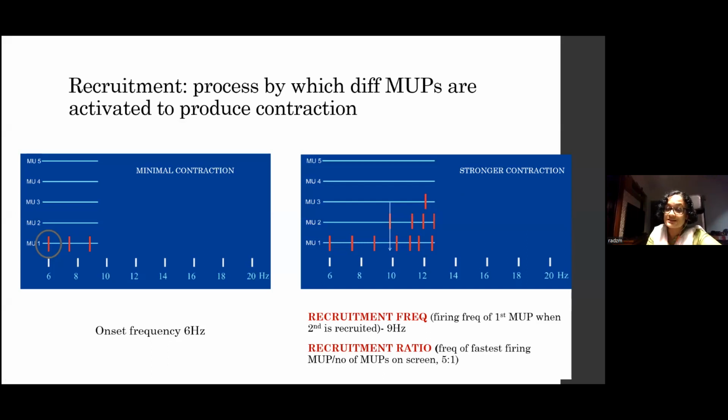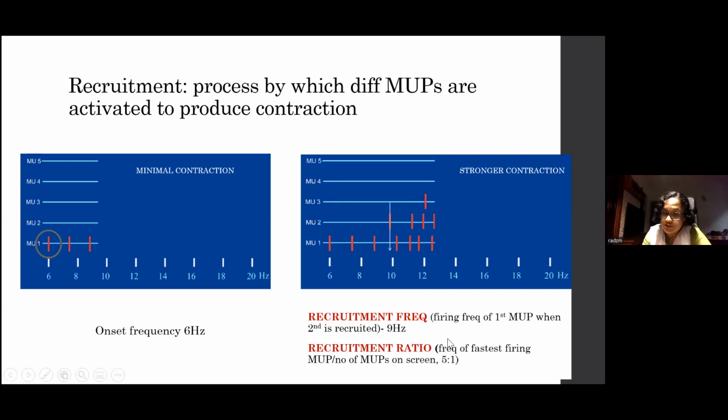So recruitment frequency is higher because there is damage to the motor unit because of denervation. And then the first motor unit that is recruited starts firing. It doesn't have many other motor units to come in to help it. So it might fire up to 10 hertz or 12 hertz before the next motor unit comes in from somewhere far. So a high recruitment frequency is what you see in neurogenic disorders, while a lower recruitment frequency, that means very early recruitment of all the muscle fibers, is what you tend to see in myopathic disorders.